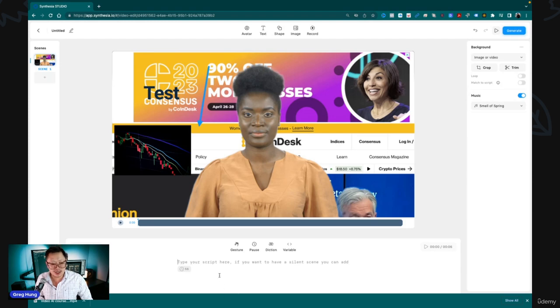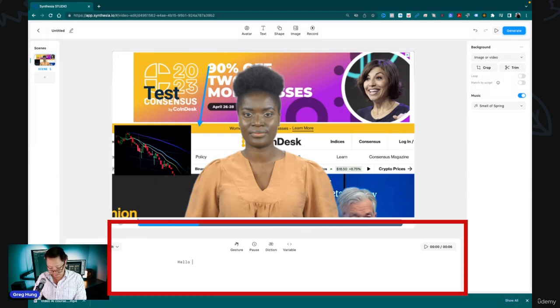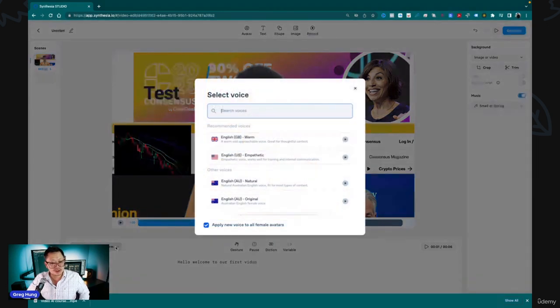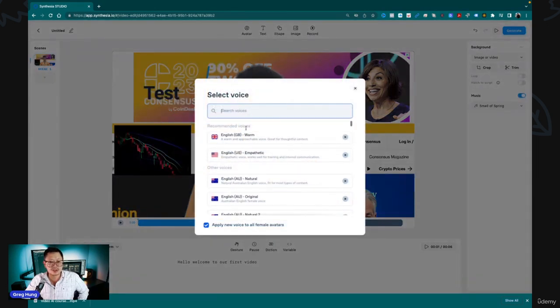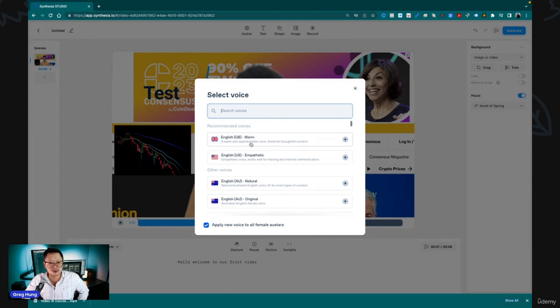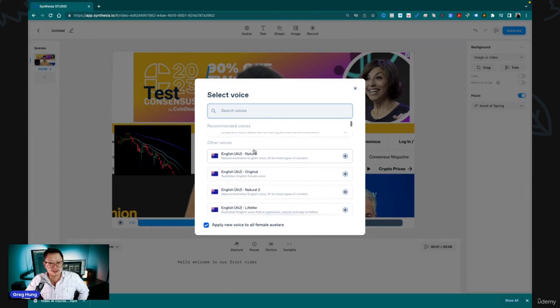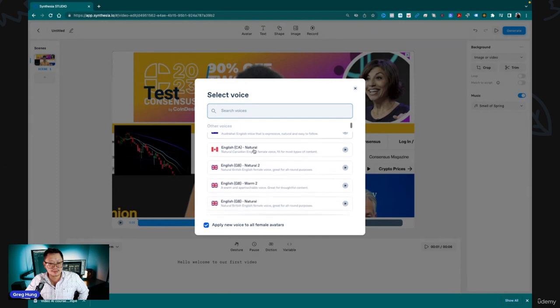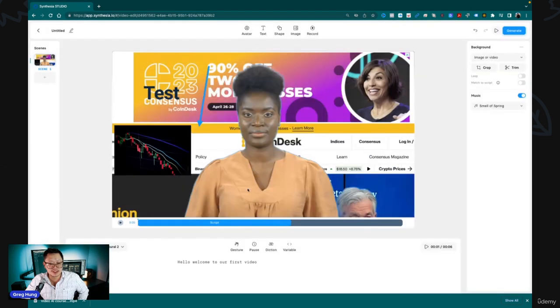Okay, so the key area here is the script. Here you basically type it or you can copy and paste. So I'll just do a simple sentence. And we can choose the language and the accent. So let's just try a British warm accent. There's also Australian, but let's just start with a British accent.